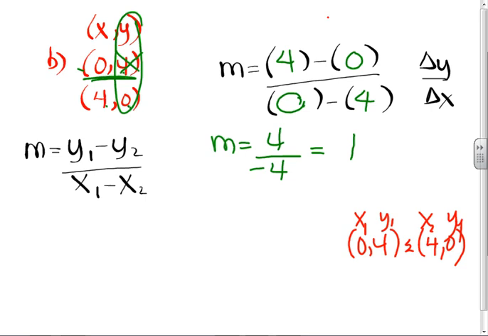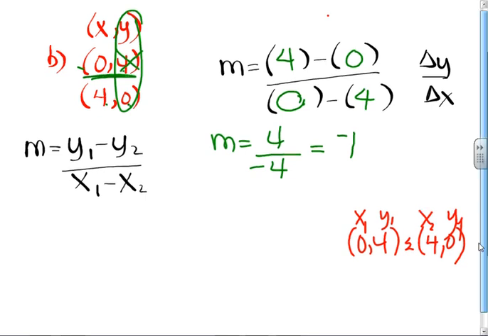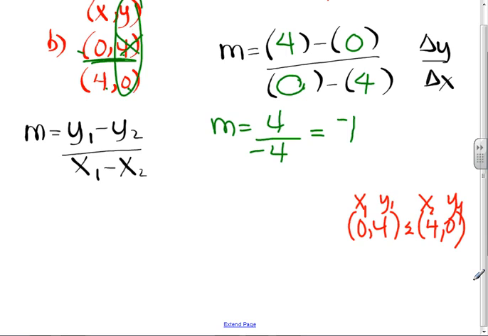Right here. Negative. Now, I think we might have some issues graphing that. Where is 0, 4? Peyton, where is 0, 4? That's the problem. I mean, that's the reason why we're doing this on the calculator, to get you to understand the coordinate system better. The 0 means I'm going to start at the origin. I'm not going to go horizontally at all. I'm just going to go up 4. So there's 0, 4. And this 4 means I'm going to go 4 on the x's, but I'm not going to go up. So there's 4, 0.